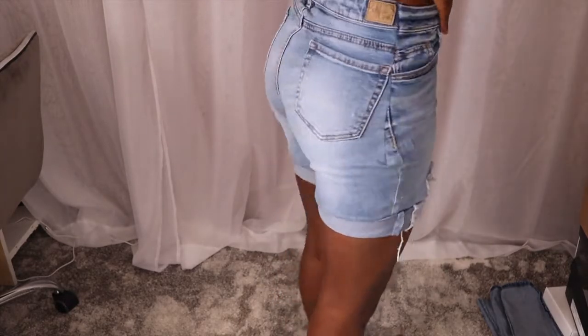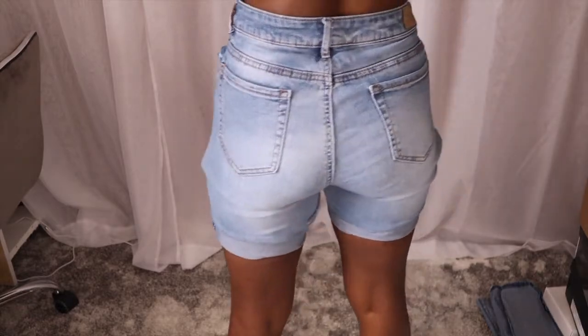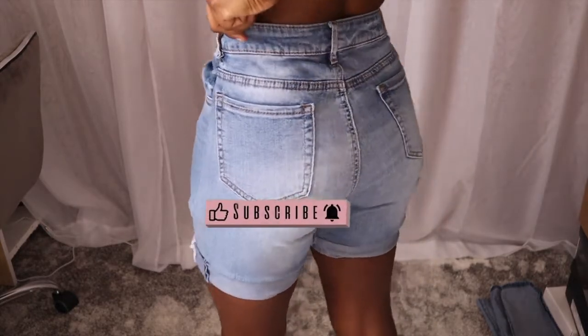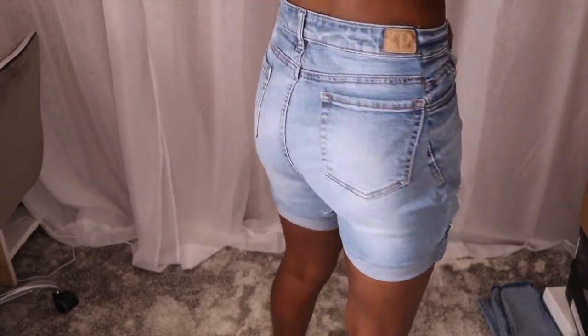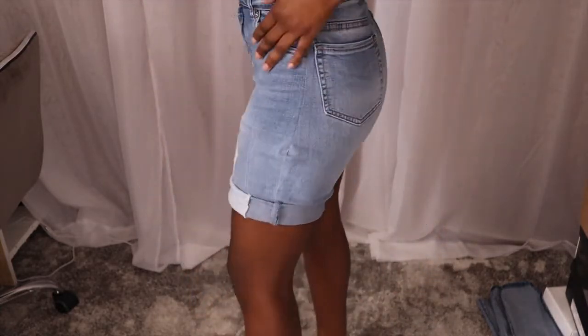Don't throw those pants away. Reuse them, okay? We can make shorts out of them. You can wear these shorts to the beach. You can wear these shorts on a regular day. You can wear these shorts, okay? So don't throw those jeans away. Use those jeans. Reduce, reuse, recycle.